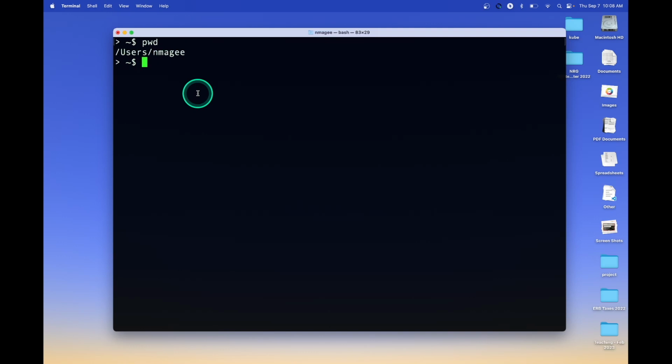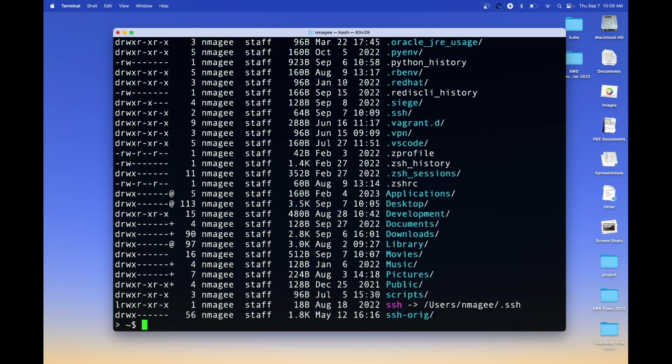And what I want to do is make a place to keep these keys, like one universal place. And I'm going to make a hidden folder. You don't have to do this if you don't want to. You could store them on your desktop or in your documents folder or wherever. It's just kind of a best practice to store it in a hidden SSH directory. So we're going to say mkdir, and we're going to name it with a dot at the beginning, so it's a hidden directory for SSH keys. So that's great, and we can see that it is right here.